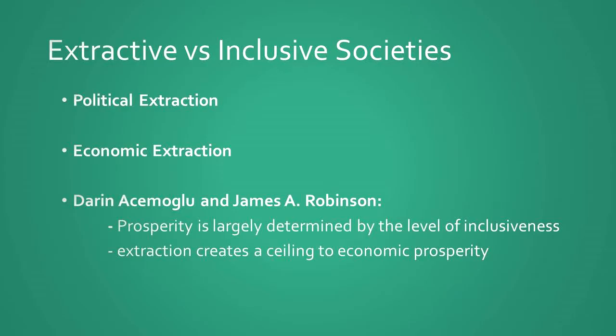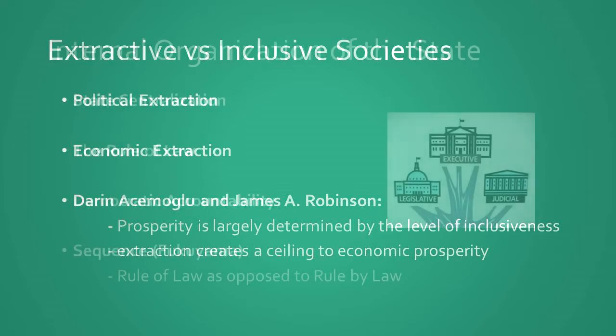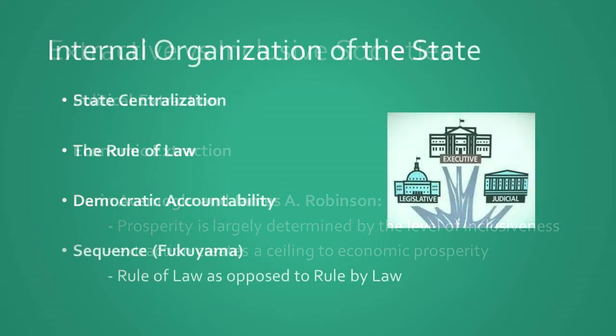So as a first trend, I would like to take that in general we see, okay, as a second trend I said, centralization of power precedes democratic accountability, precedes inclusiveness, but after that, once the state has come about and once power has been centralized, then a process of more inclusiveness has to come about. That is my point here. Okay, last trend, and then we have to have a quick look at the internal organization of the state.